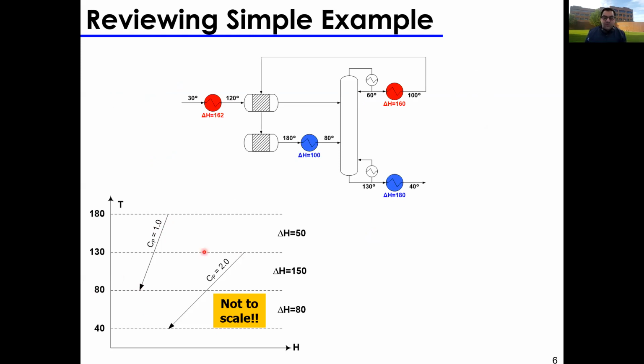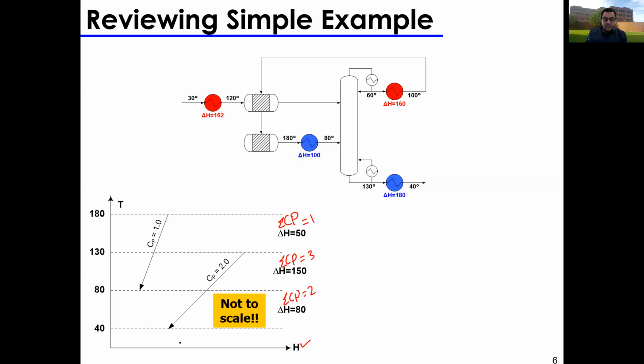And then for each interval, I'm going to write down either the delta H, or alternatively, the summation of CP, right? Both approaches work. So if you want to use delta H and use your x-axis to connect them, you can do that, or you can use the summation of CP. So summation of CP in this segment will be 1. Summation of CP in this segment will be 3. Summation of CP in this segment will be 2.